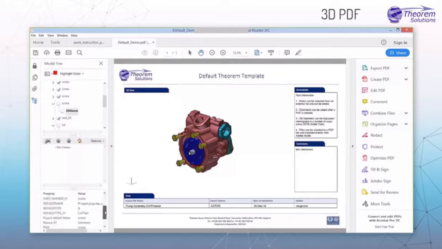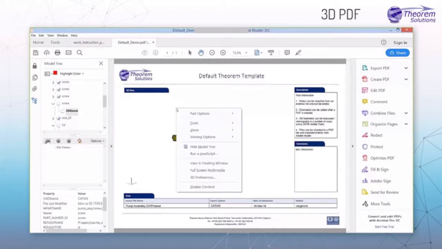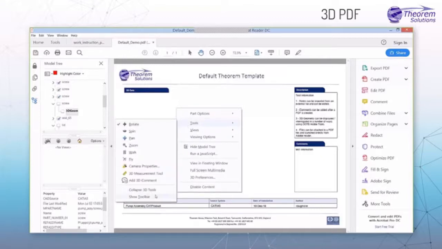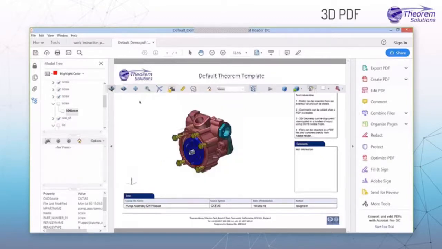And similarly, the attribute information. So again, if you've got rich metadata that you've put into your CAD system already, you've got material, you've got finish, relevant information you want to bring through to this document, then we can capture that and place it in these 3D PDF documents. So what I've done here is turned on the toolbar. So this is the toolbar that Adobe provide out of the box. If we provide these PDFs to you, this is the capability that you would get using Adobe Reader.